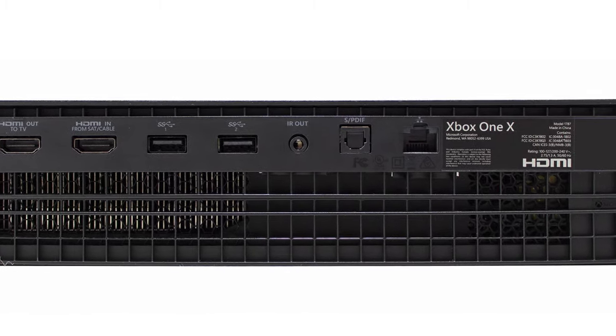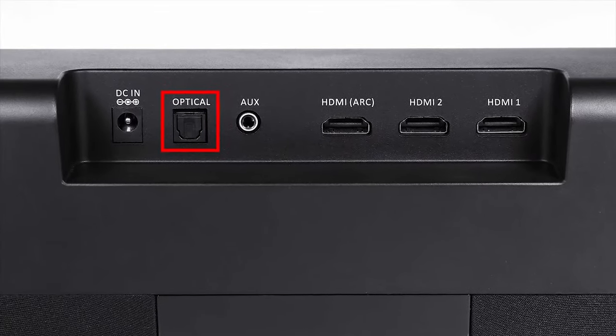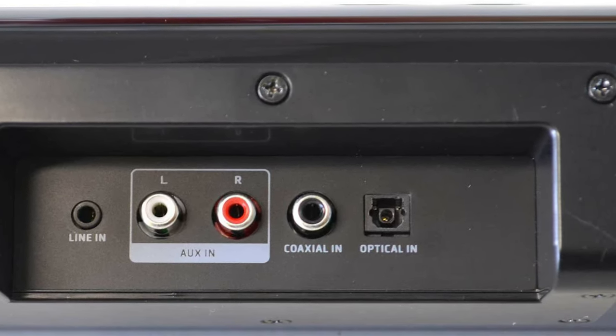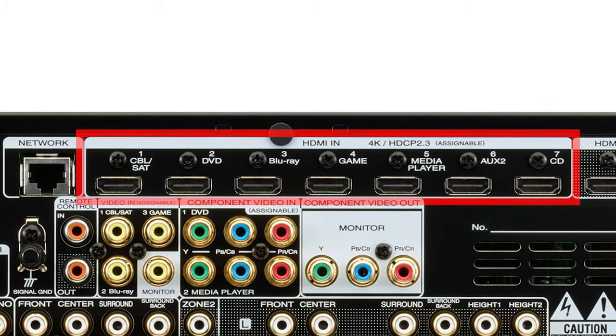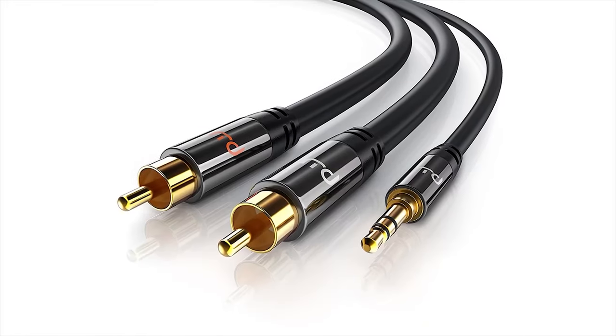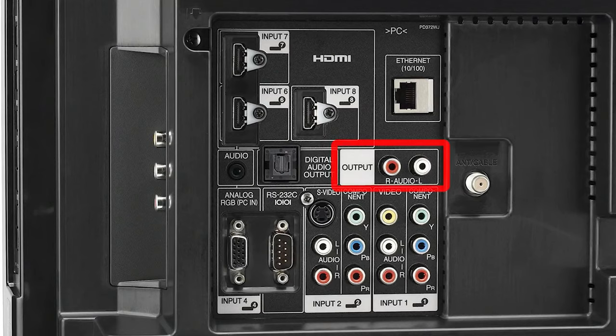If you run into issues or your TV doesn't have an optical output, the second option is to use Toslink to connect your streaming device directly to your receiver. But since most sound bars only have one optical input, this can be a problem if you want to connect more than one device. This is why I often recommend upgrading to a newer receiver to take advantage of multiple HDMI ports. If you're in a rare situation where you can't use HDMI or Toslink, you may be able to use a basic stereo connection from your TV or video source, though I don't recommend this since you won't be able to get surround sound.